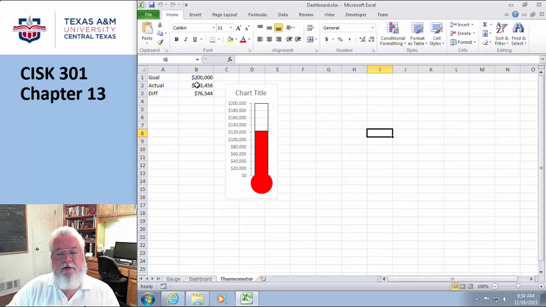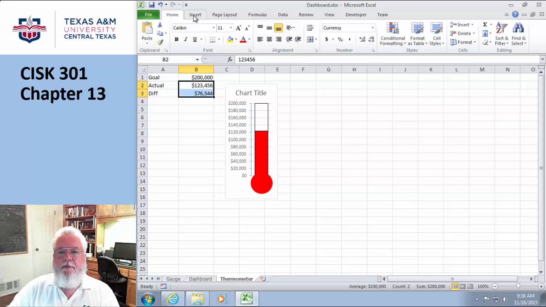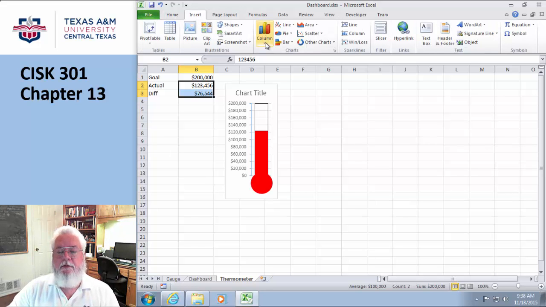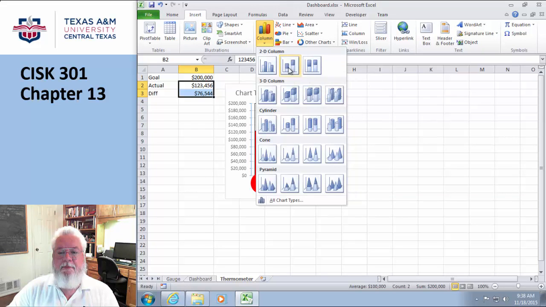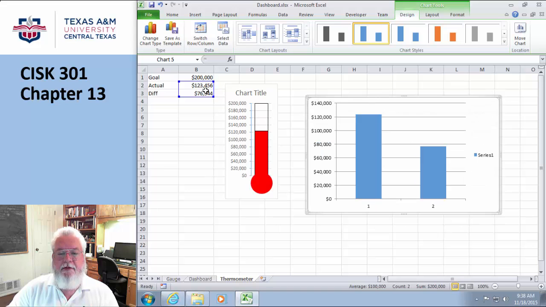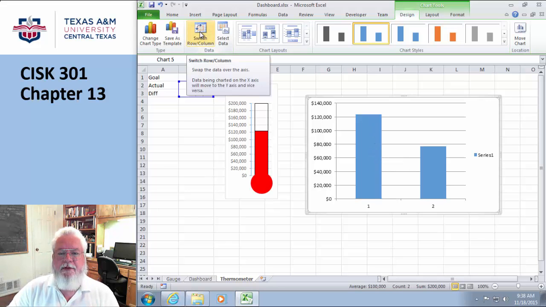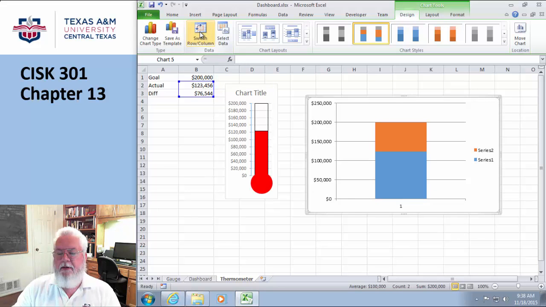So if I was to select just these two, I don't actually need the goal part. And then we go to Insert, Chart, and I want one of those stacked columns. You remember how these little stacked column things work? Now, it has picked kind of an odd scenario. It assumed that these were two different values, and so that's not exactly what I want. So an easy way to convince the machine that I want them like this, instead of having two data series like this, is this thing called switch row and column, okay?